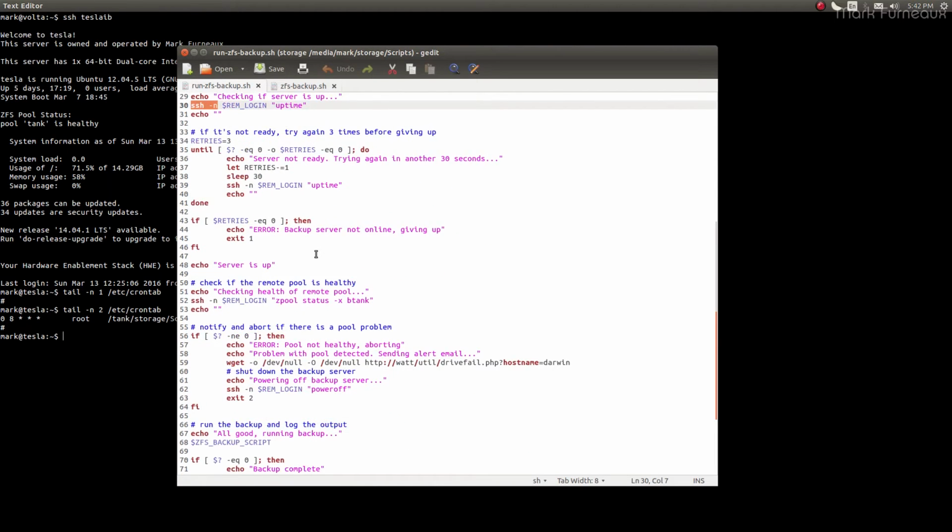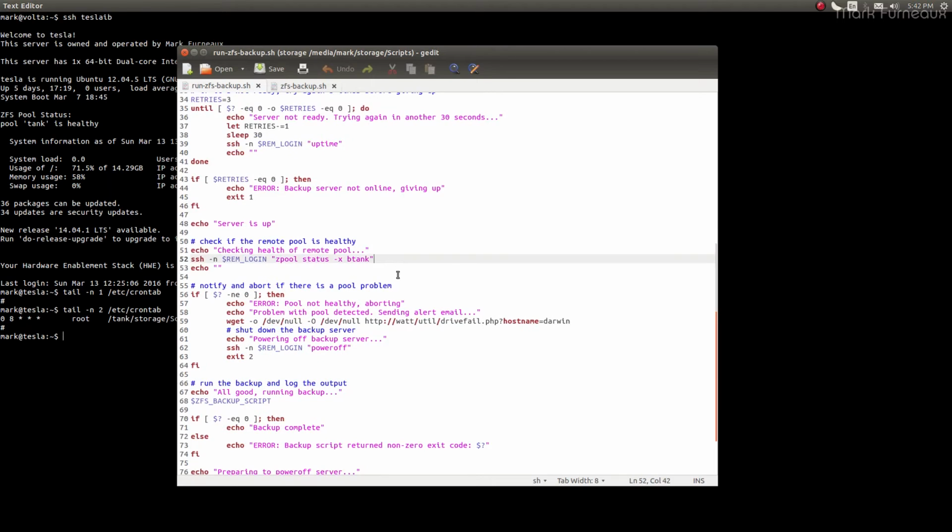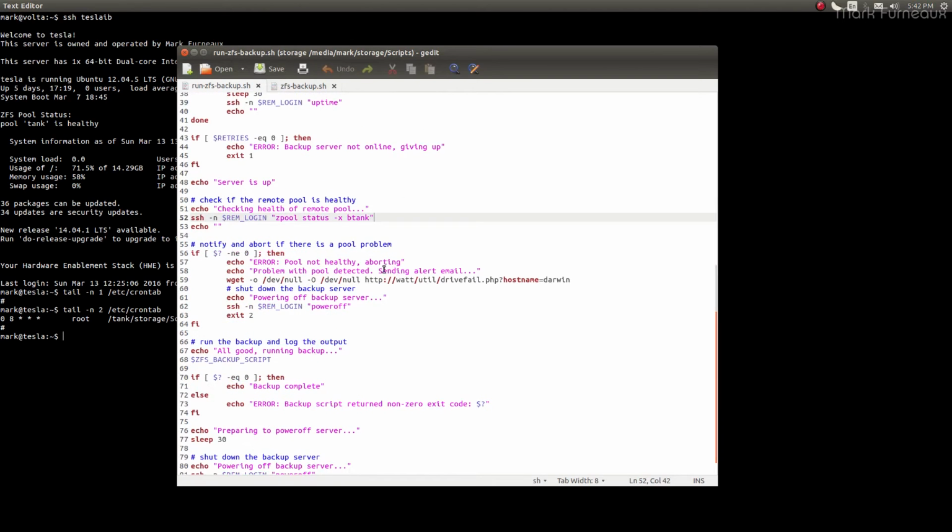But otherwise, it proceeds. It checks the status of the pool. So if you use the -x parameter on zpool status, it basically just dumps a single line, basically says it's either healthy and returns exit status 0, or it prints the whole zpool status output if it's not healthy and returns a non-zero exit status. So it's really good for that.